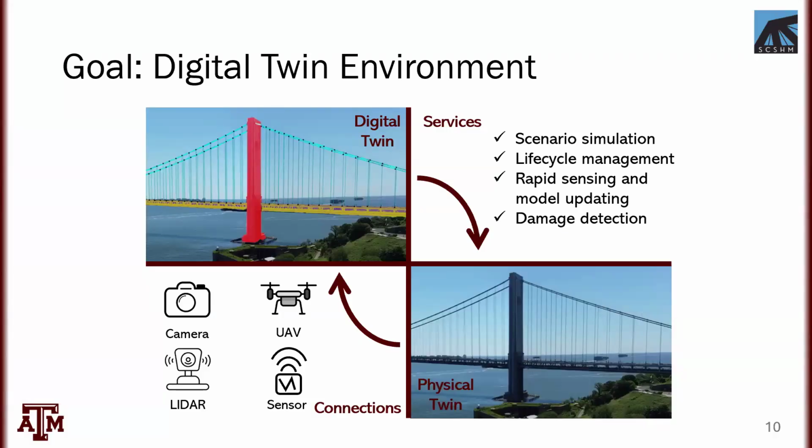So a digital twin environment is, and I'm going to start out with a definition of what a digital twin is and a digital twin framework is. A digital twin environment is one that has multiple constituents. The first is the physical part. It includes a single system that might be a bridge. It can also be a complex system or series of complex systems, including like an urban network.